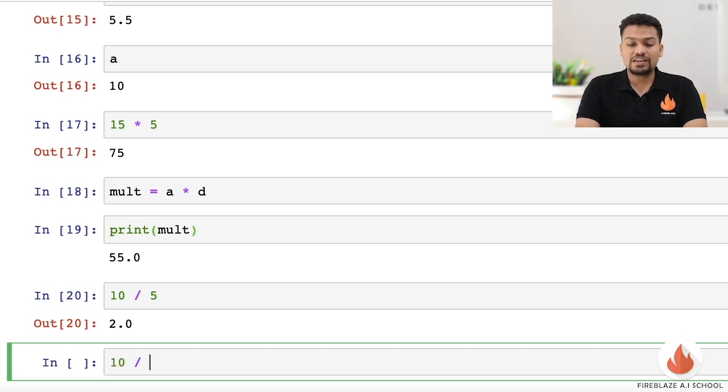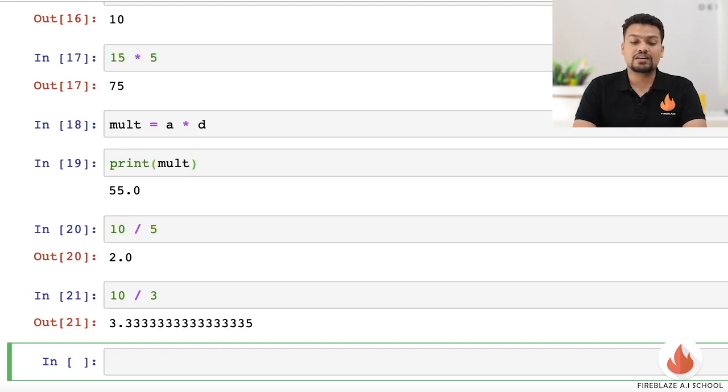Now, similarly, let us check what we get if the output is not a whole number. So 10 by 3, if we run it, we'll get 3.333. This means that even when you divide integer by integer, you get your output in float format. So these were your simple basic arithmetic operators, that is addition, subtraction, multiplication, division.